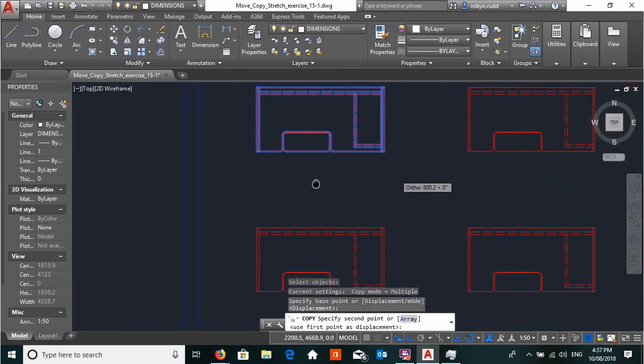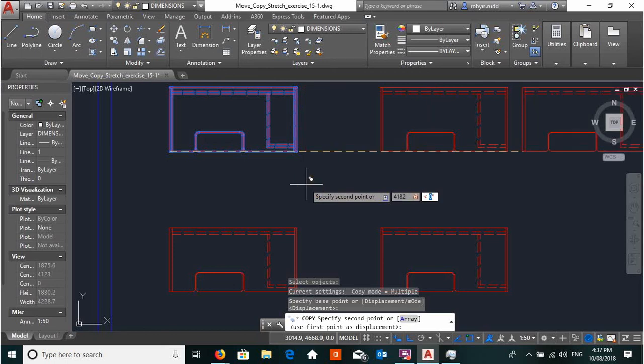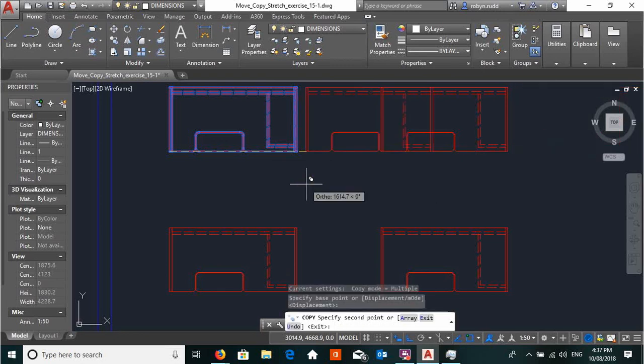Alright, and we're going to not press enter, just start typing 4,182 at a smaller than sign of 307 degrees, enter.